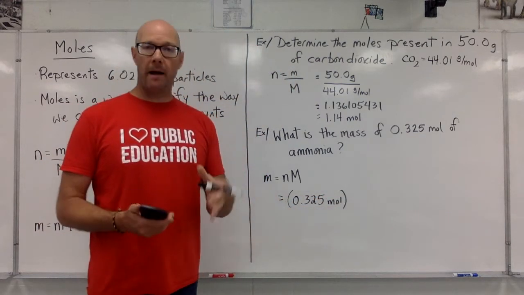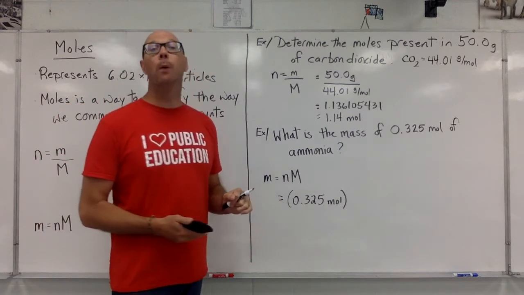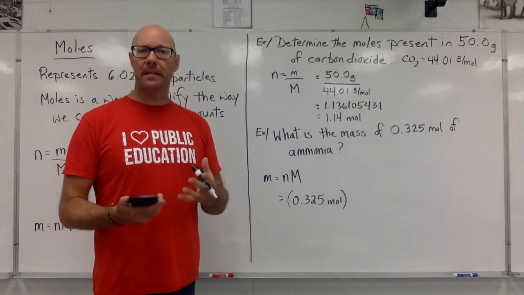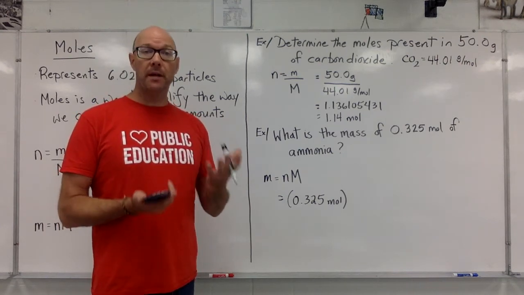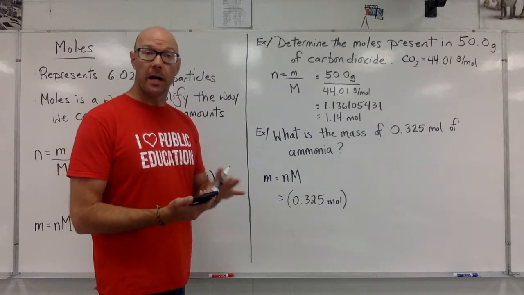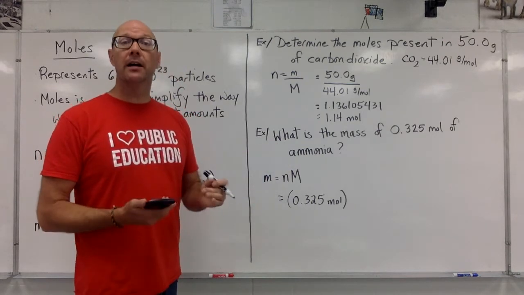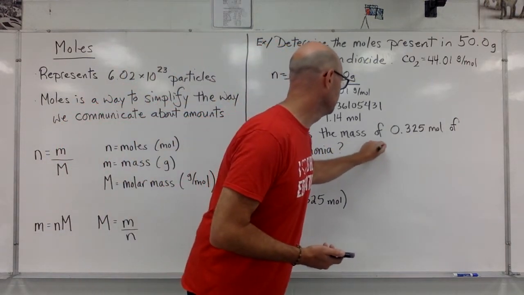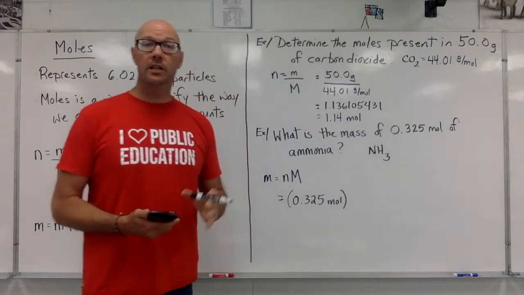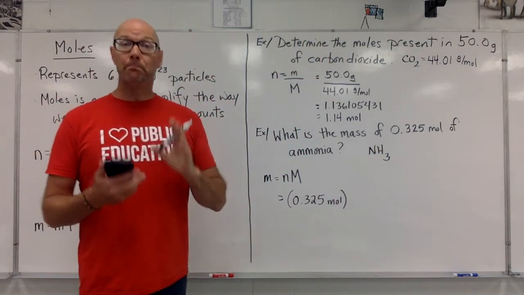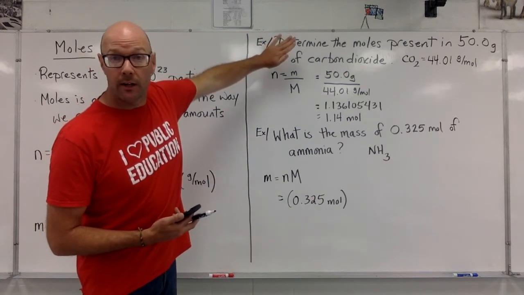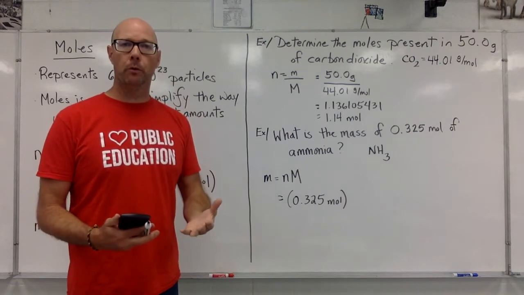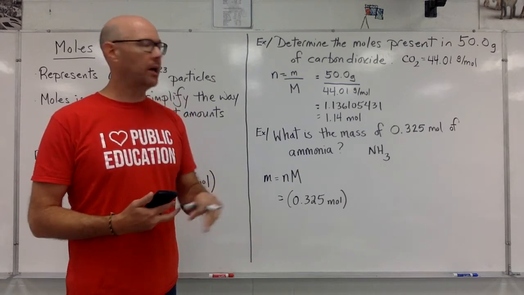Now I need the molar mass of the chemical in the question here, ammonia. That means I need to find the formula, I need to use the data booklet to add up the individual masses. Ammonia. Maybe I don't even know the formula for ammonia, but I notice it's a one-word name. I can find the formula in the data booklet. It's NH3. Now I need to work out the molar mass. Notice that both of these questions, whether we were going to calculate the moles or calculate the mass, we had to think about the chemical formula and figure out the molar mass.